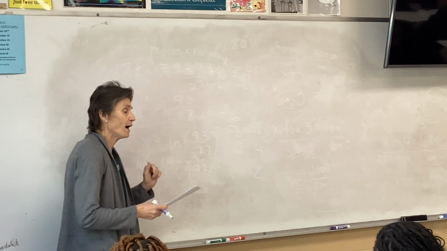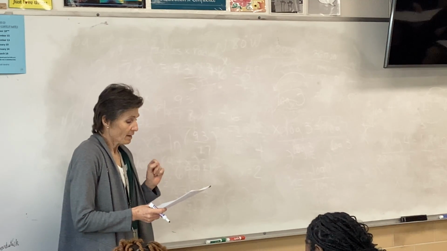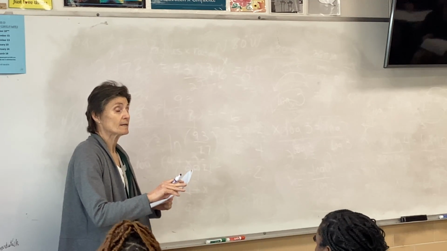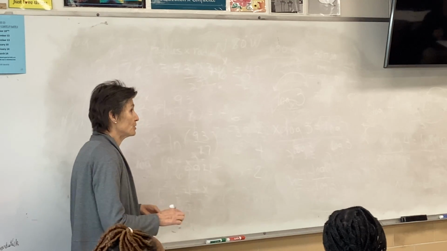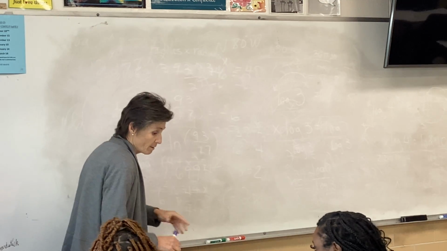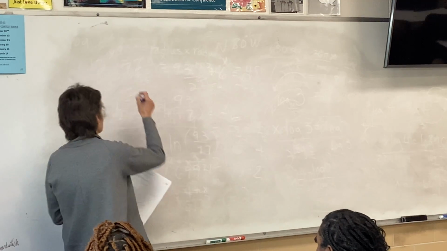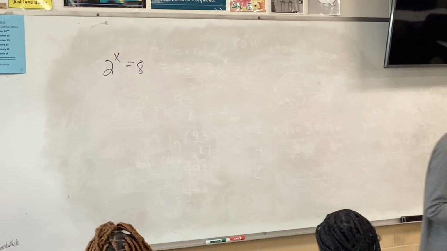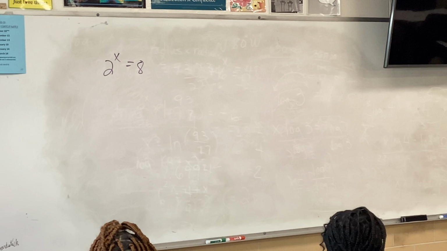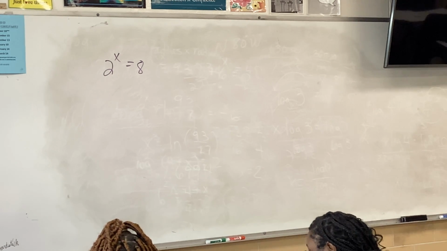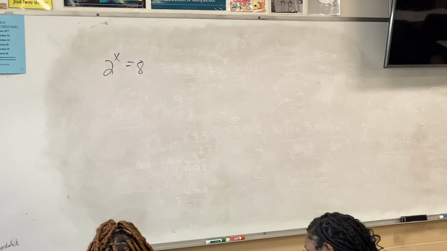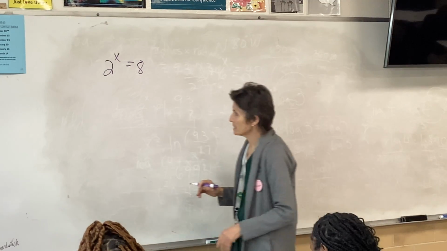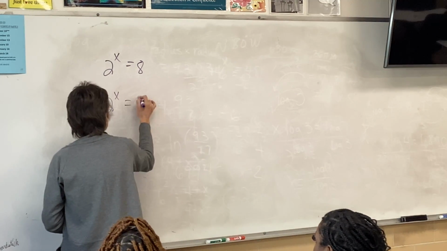We are on 3.5. This is page 36, and we are going to spend this entire section solving equations. And we're going to do it in a couple of different ways. The first section, number 1, says no calculator. So we are solving these equations without our calculator. I bet most of you can look at that problem and tell me what x is. 3. And x is 3 because 8 is 2 cubed.